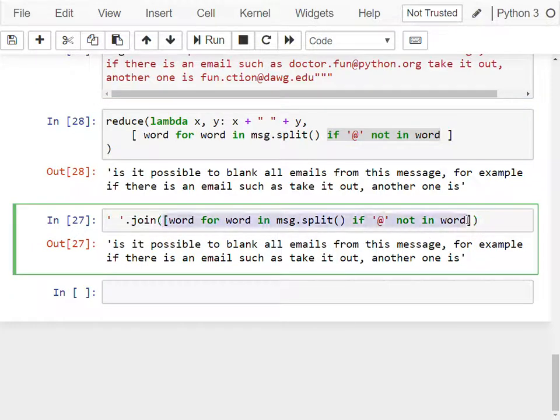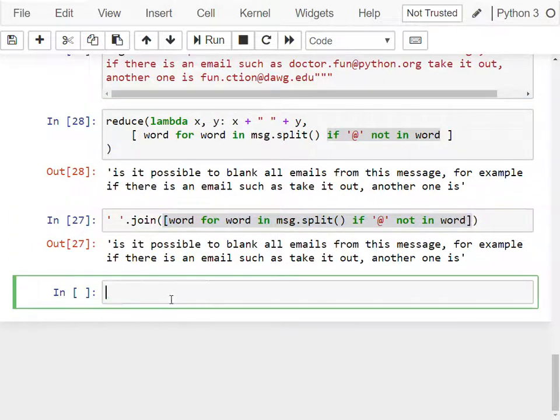Another way to do something similar is to say, well, okay, I'm not going to filter this list, but I'm going to map a function here to my word. And this function will either mask the word if it's an email, or keep it as is if it's not an email.